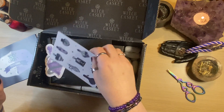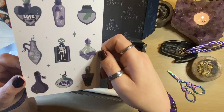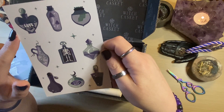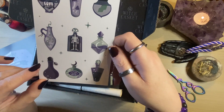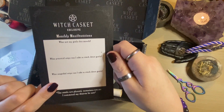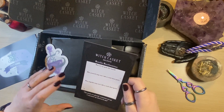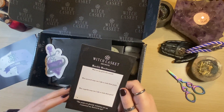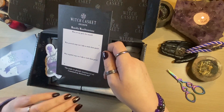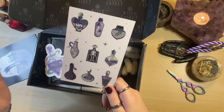I can see we've got our art card — this is lovely, I really like these designs. Really nice color, it's like a sage green and then a deep lilac. We've got some lunar water, a little skeleton bottle, and 'Love — Used With Caution.' Really pretty, got some mushrooms in this one. These cards contain a monthly manifestation prompt on the back so you can fill in your goals for the month, how you're going to achieve them mundanely, and what you're going to do magically to enhance those goals. It says: 'The seeds are planted, intentions are set, I command that my desires be met.' You can use these anywhere — pop them on your altar, keep them in a journal, or display them on a wall.